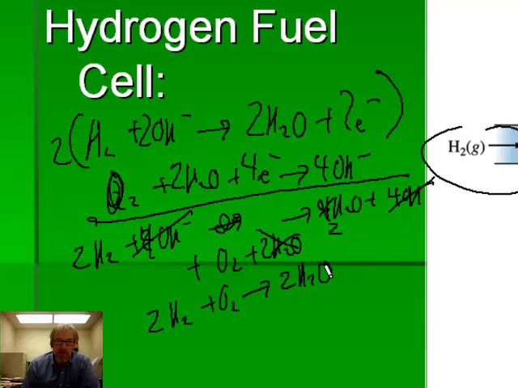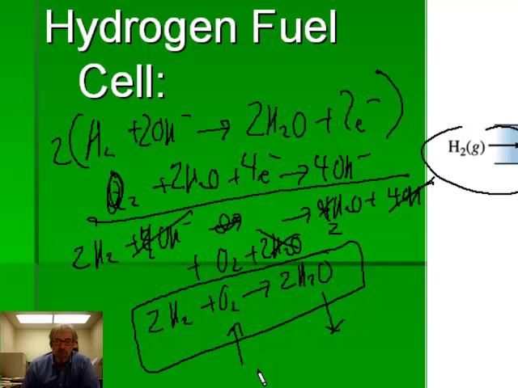What's your waste product? Water, perfectly safe. What are your inputs? Oxygen, which there's plenty of, hydrogen, which there's a lot of, but it's harder to get in its pure form. But it's a totally clean reaction, and it's extremely efficient, much more efficient than conventional batteries. And it's much more efficient also than conventional combustion reactions. And so you're going to probably see in your lifetime different kinds of fuel cells, perhaps even this hydrogen fuel cell being used to generate power. One of the disadvantages right now is to make them practical, they have to be made huge. They have to be very, very large, and it's expensive.